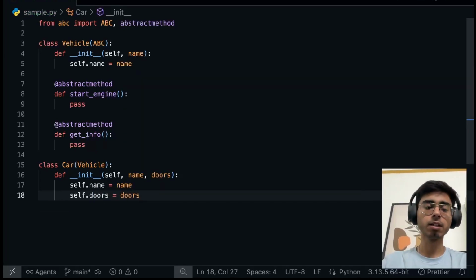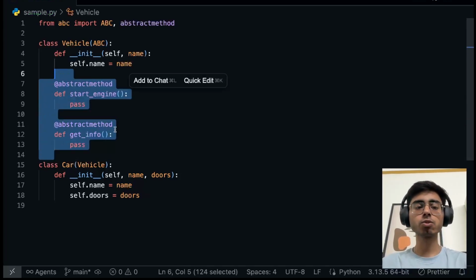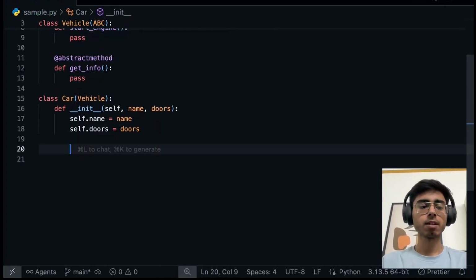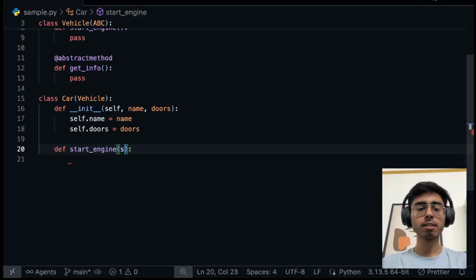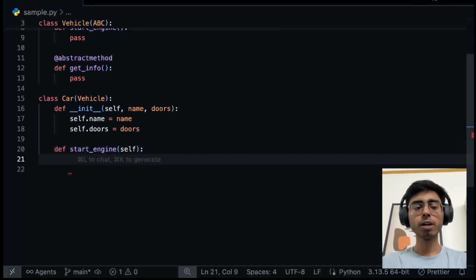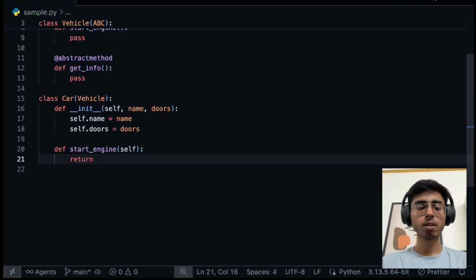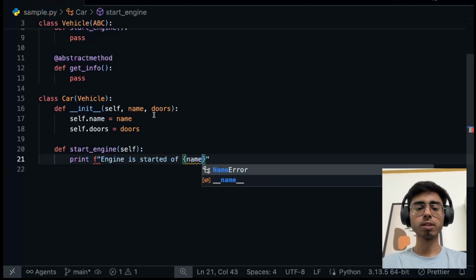Great, simple. Now I need to define these two functions also. I'll just copy this, and whenever my user is starting the engine of this vehicle, I just print, let's print a formatted string: engine is started of this car, name, self.name.